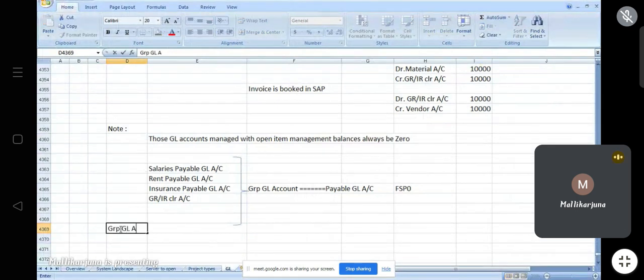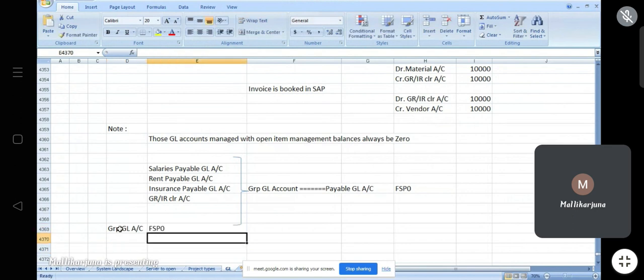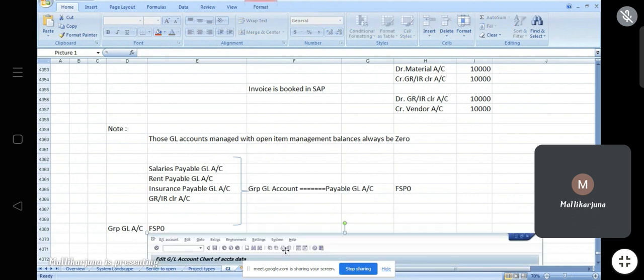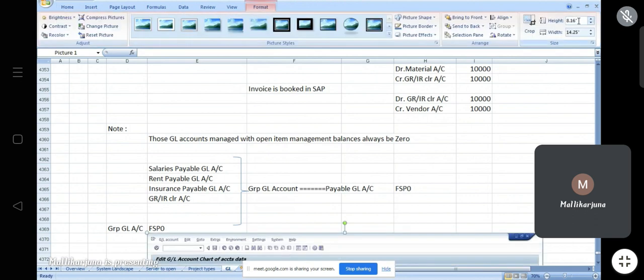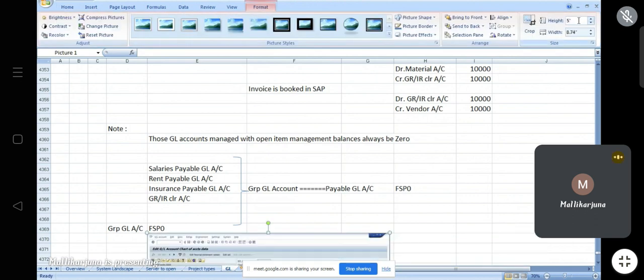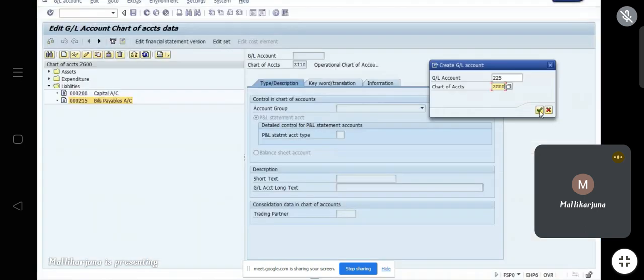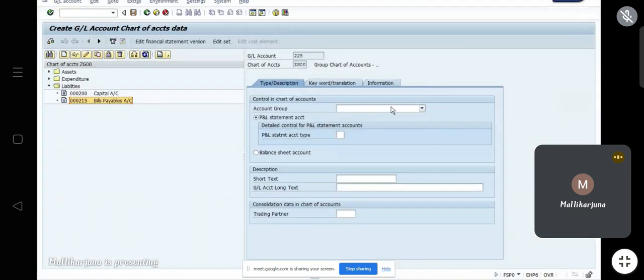GL account. Press enter. Okay, continue. Account group liabilities, balance sheet.